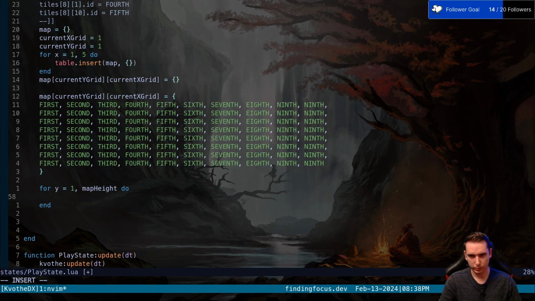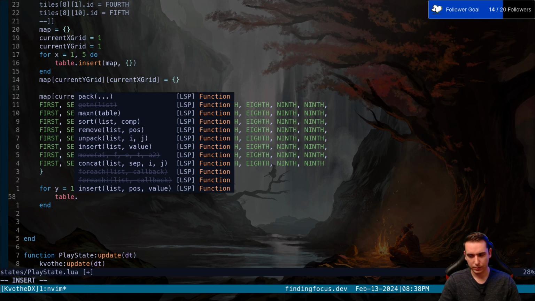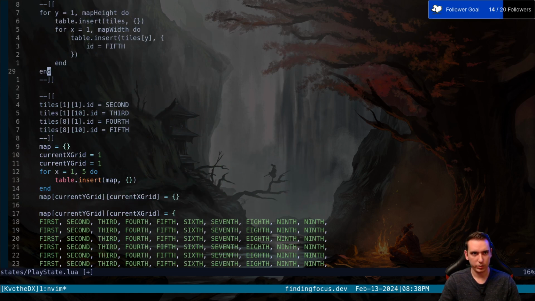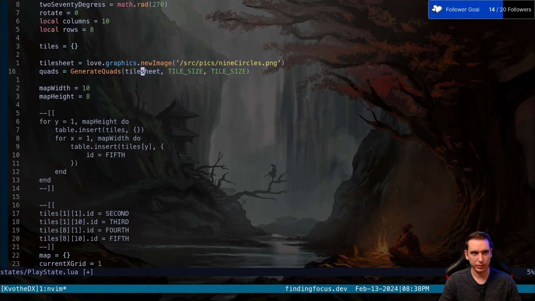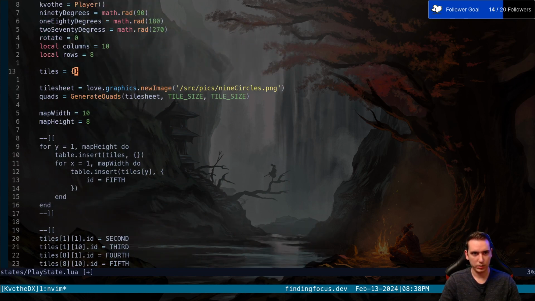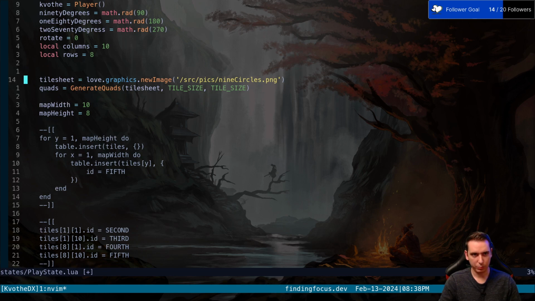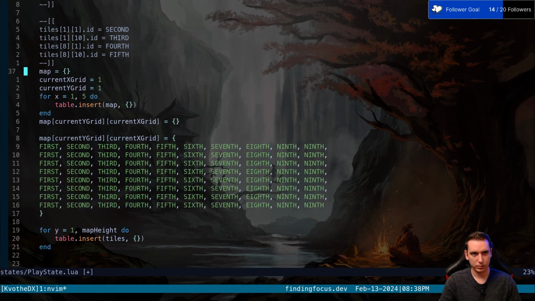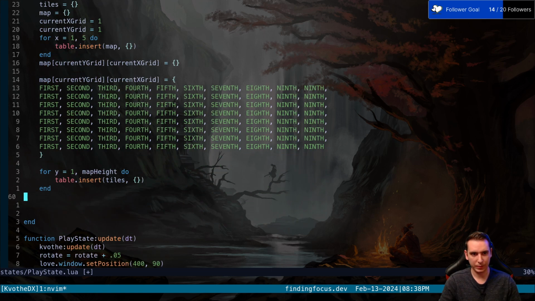And what we're going to do right here is table.insert into our tiles table. We should have this already. I don't think we commented this out. We should have a table called tiles, which we do have. I'm just going to put it down here with this so we can see that we've got it. So tiles is an empty table.